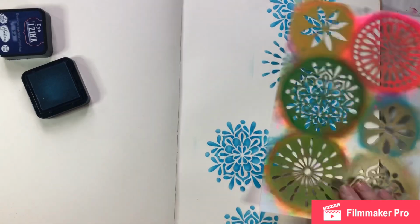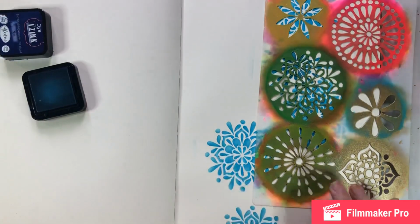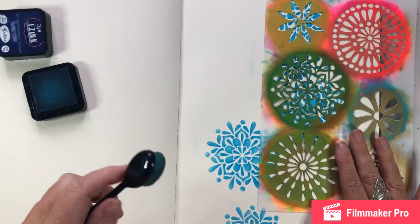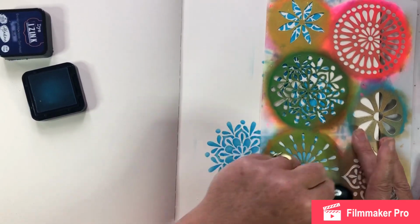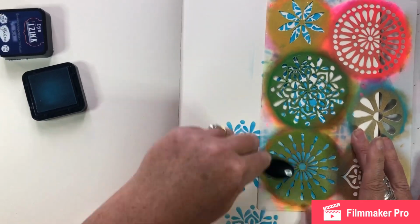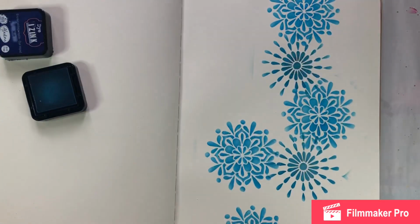And you don't have to use the whole stencil, I say it all the time, but you don't have to use the whole thing, so it doesn't have to be the whole pattern. You could just use part of the pattern and that will give you a different look. And obviously using the inks is a lot faster, so you get your colour down on your page a lot faster.